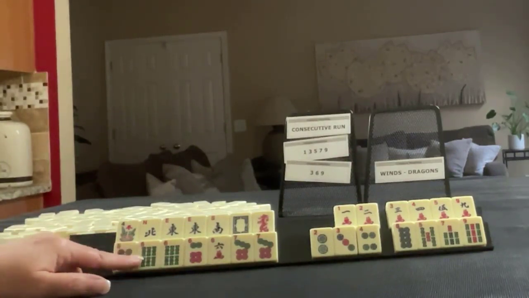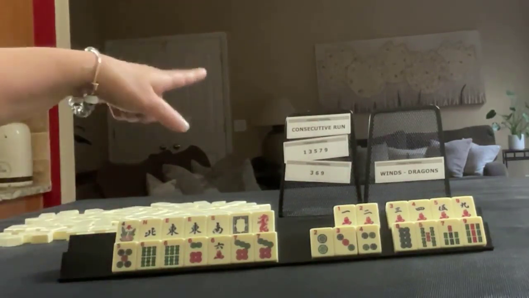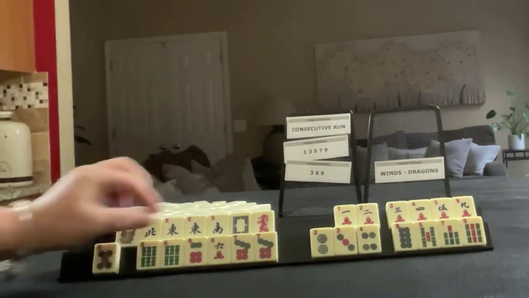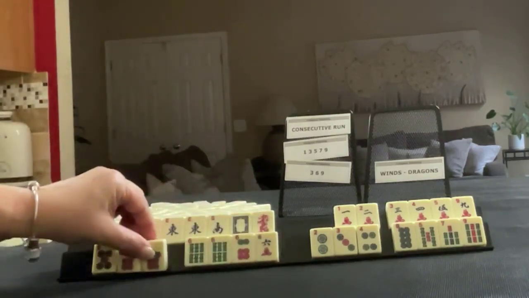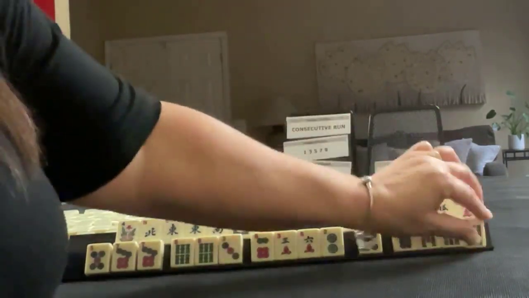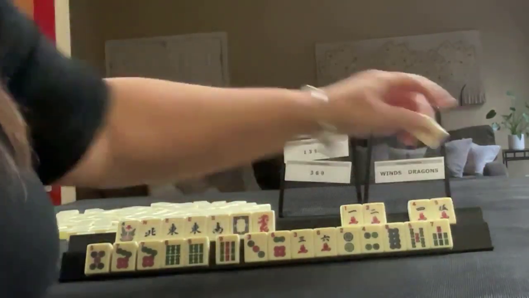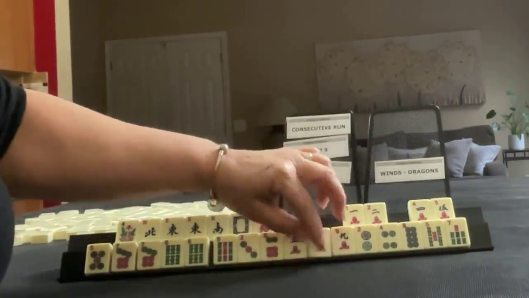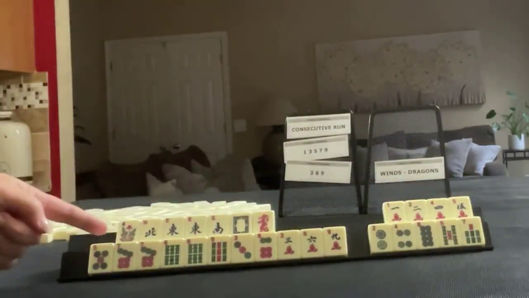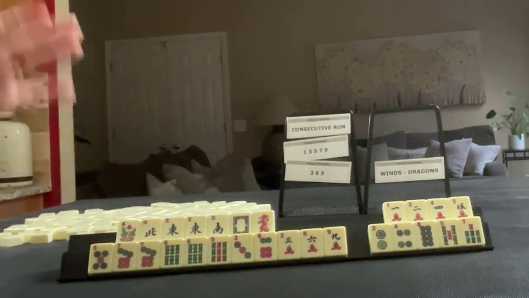So I think what I would do, I would stick with that idea, but maybe instead of consecutive run, we do 3, 6, 9. So let's just hold these to the side and pull the 3, 6, 9. Still do winds and dragons. It's weak, but we can gather.